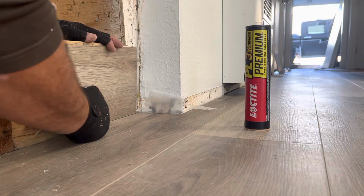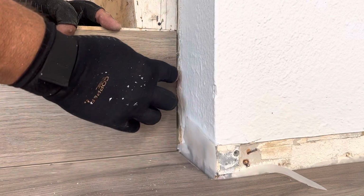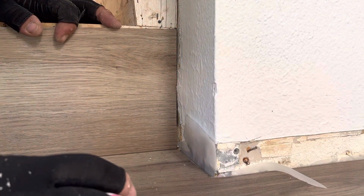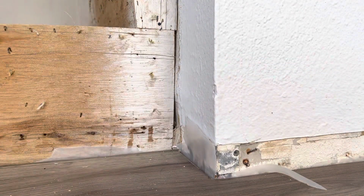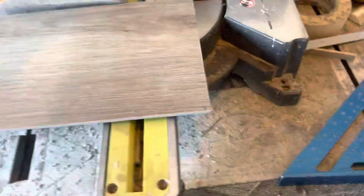Now we're going to take our sample riser, check it up against that wall. And as you can see, this wall is pretty rough. Baseboard is going to cover most of this. Baseboard actually comes up to about here. So I'm not worried from here down. But this, on the other hand, all I do is mark it down here. That gap here, I'm gonna mark down here, and I'm gonna go cut it. So I have that marked out.